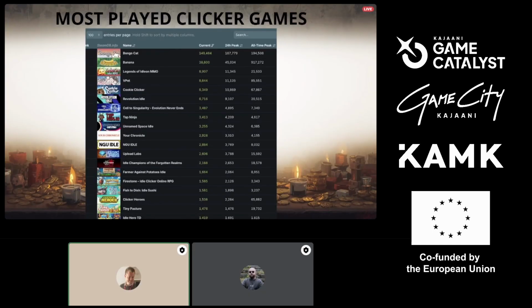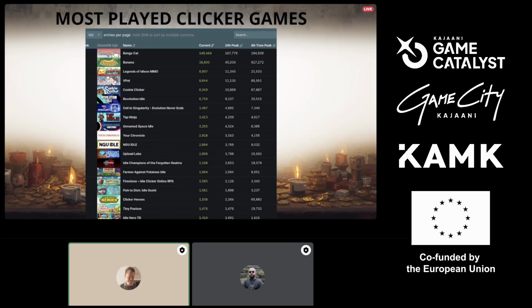So let's look at the clicker games, because I'm currently focused on the clicker games. It seems that clicker games are rather healthy right now, and there's a lot of room for small games. It's not yet contested by big companies. It will be, most definitely, because these numbers already show that there's a lot of room for big money. So the bigger companies will hit the clicker games sooner or later.